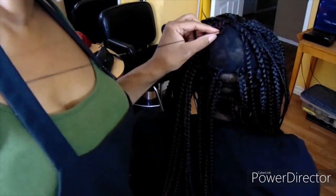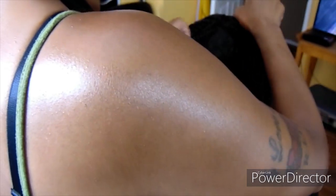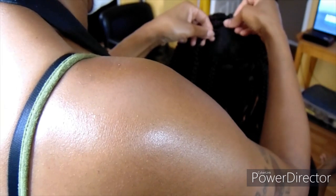The braids are amazing. So here I am slowing that process down to show you how I take the needle and thread, go through the pre-loop. Again, yes, these are pre-loop crochets, so they are very easy to use. And I actually just take the needle and thread, go through the pre-loop hole, and I make a knot each and every time I take it through. And I go through about 3 or 4 times, and that makes it very secure.